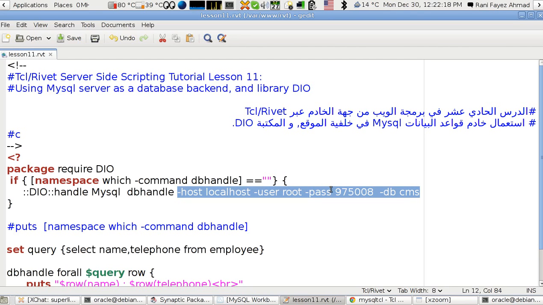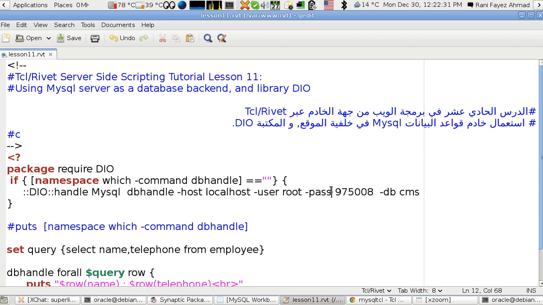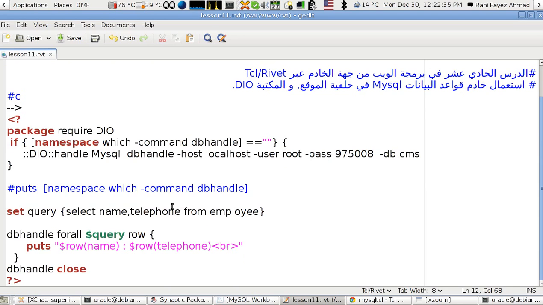I'm telling it the host, the database is located at localhost, which is my own machine. User is root, and the password is this one, and the database is called CMS. If you're using SQLite, you won't need a password. Anyway, this is just a mere connection.